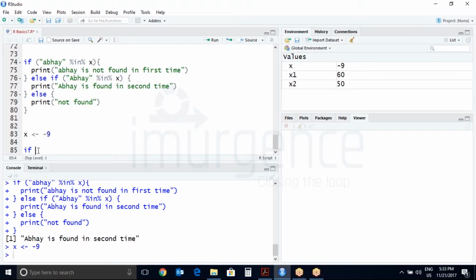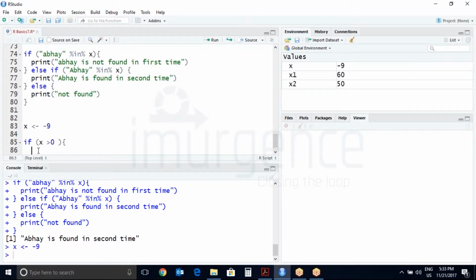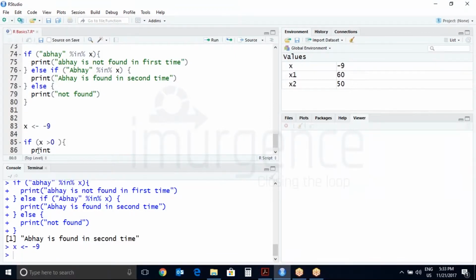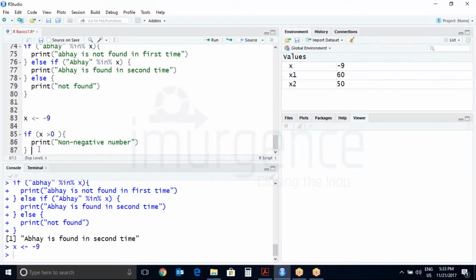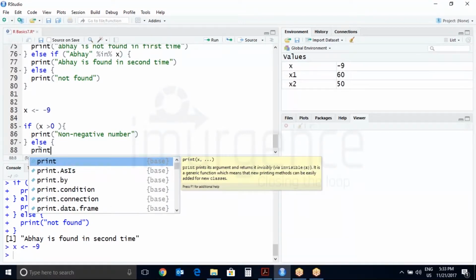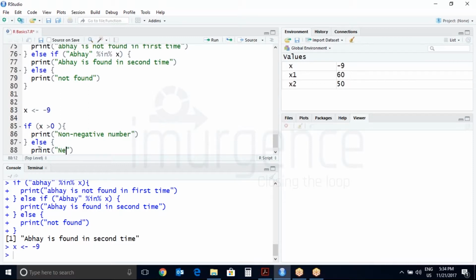Again, if x is greater than 0, print non-negative number, else, again open bracket, print negative number.